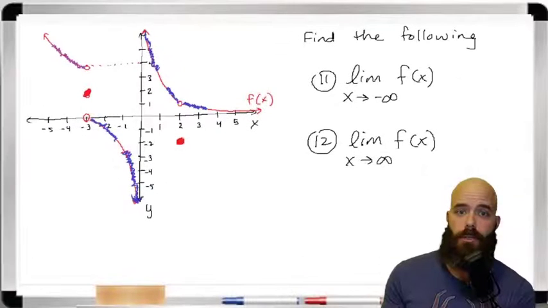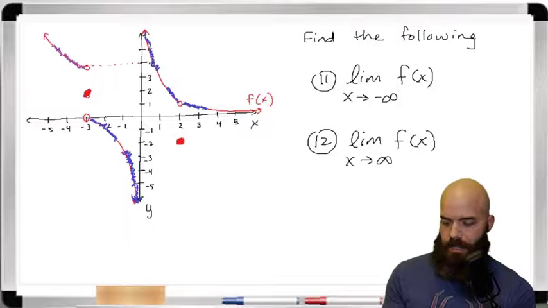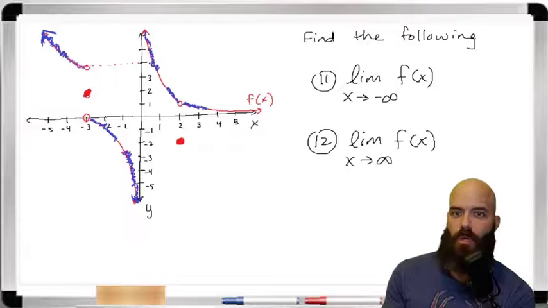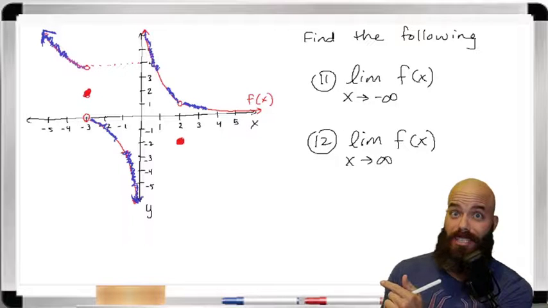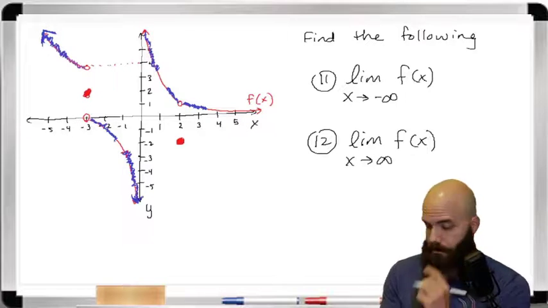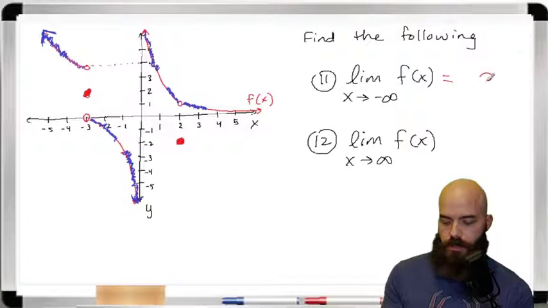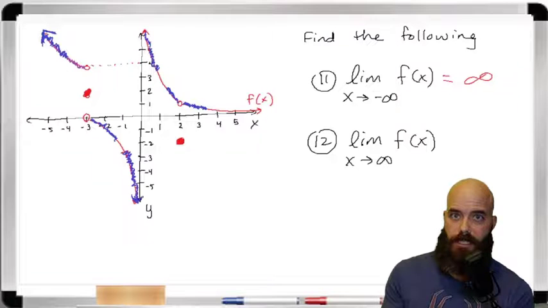All right, and the last 2 questions that I want to discuss is, what if I have the limit as x approaches negative infinity? So what that means is, on the function, I want to trace the function and go to negative infinity. So if I were to continue on, notice the arrow says this is going to continue on. So if I were to continue on going to negative infinity on the x-axis, because of that arrow, my function value would start to approach positive infinity.